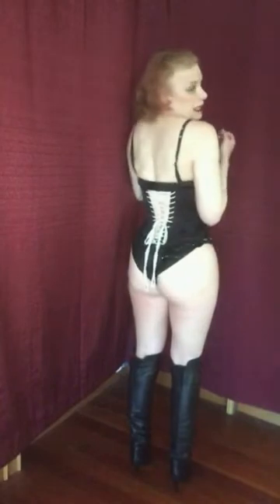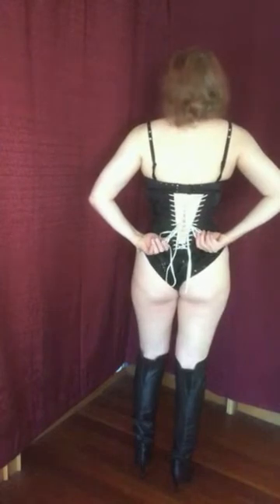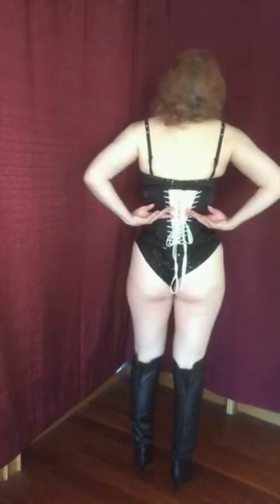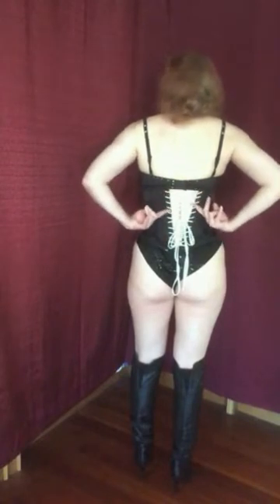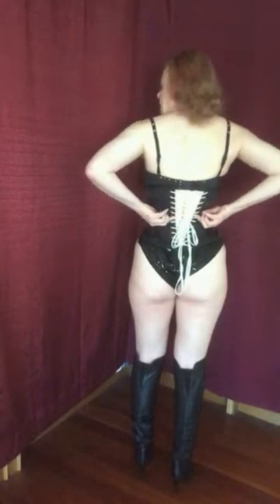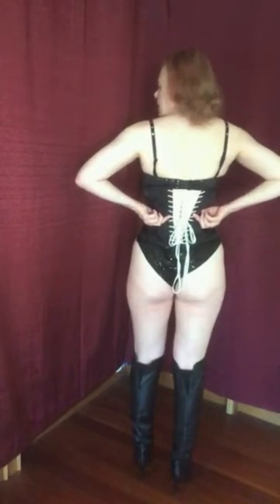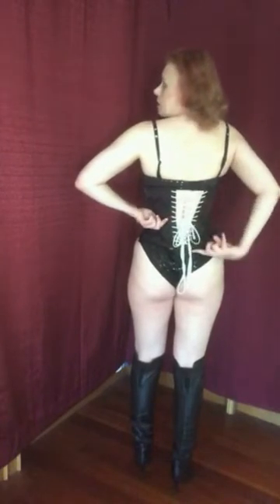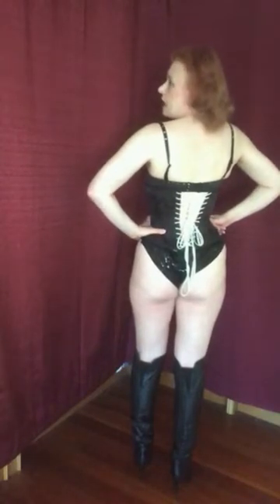Here is my laced-up corset. Normally it would have a black lace, less obvious than this dorky-looking white, but I wanted you to be able to see it against the black corset — particularly the way it's laced. It laces mostly like a sneaker, except at the middle. You'll see it better once I untie it. There are these little bunny ears, and that's what you use to tighten up your corset. You can also see that there is a gap — the sides of my corset don't actually meet.